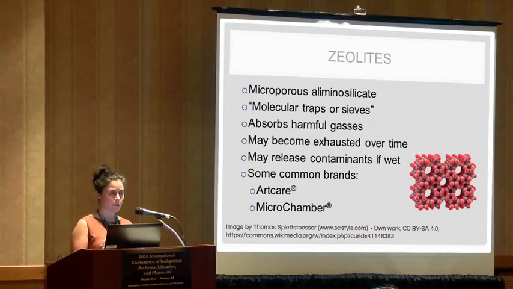They can become exhausted over time, and there isn't an exact number of years that you're meant to use them, and it honestly would depend on how actively materials in your collection were off-gassing. And there is some concern that if they became wet, they could release the materials that they had trapped. As far as I know, though, there isn't any kind of anecdotal evidence of this having happened or what the consequences of it would be. But it's something to keep in mind that if you do choose to use them in your collection, it's probably not a bad idea to monitor them to make sure that they're still active. Some common brands are Art Care, which is a matte board, and Microchamber, which is various weights of paper.